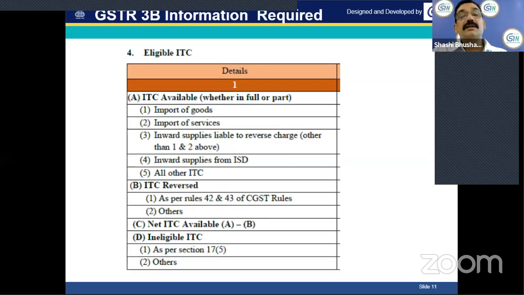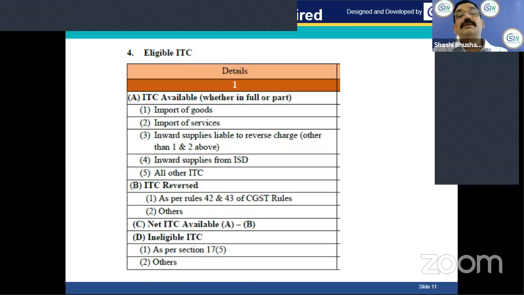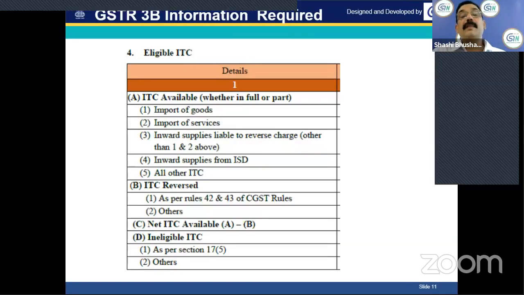And there is another column, all other ITC. This all other ITC presently represents input ITC claimed on inward supplies from all domestic purchases, that is purchases within the state and purchases outside the state.